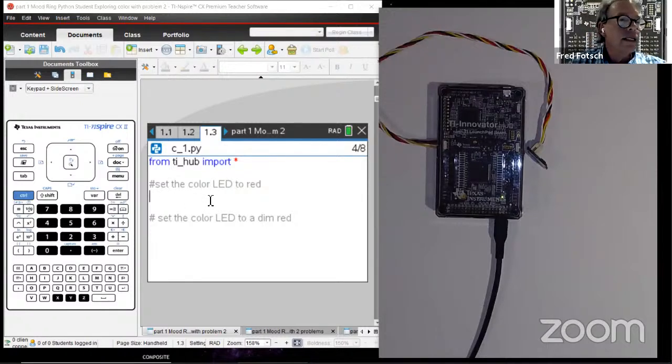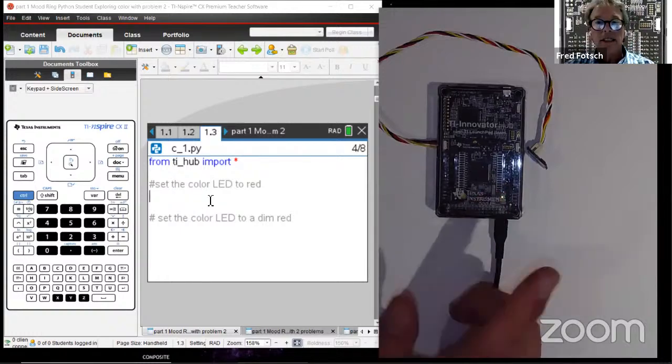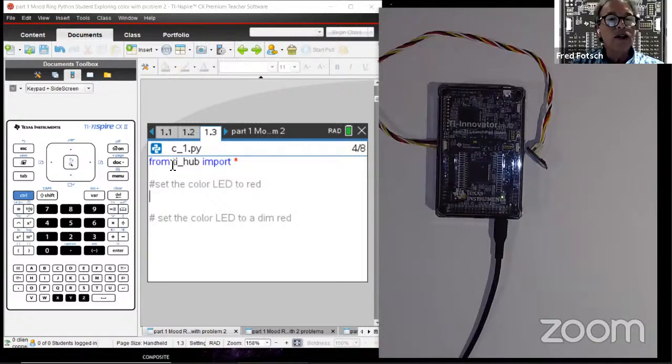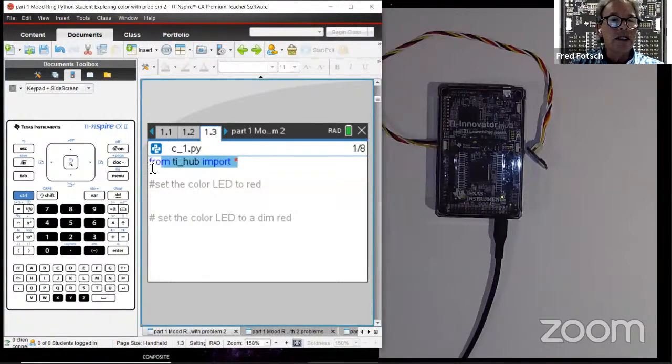It says try to make the LED over here red. So to do that, I'm going to interact with the Python editor. Now, notice that there's an import statement here. Those of you that are familiar with Python know that Python is an extensible language that's extended by these things called modules. There are a few modules that are available on the TI-Nspire CX II calculator. And one of them is the Hub module. And this, again, allows for communication between the calculator and the Hub. And so I've imported that because I don't want to burden students with that first thing in their program.